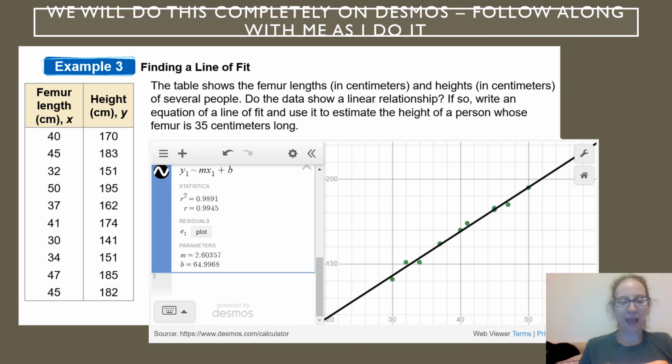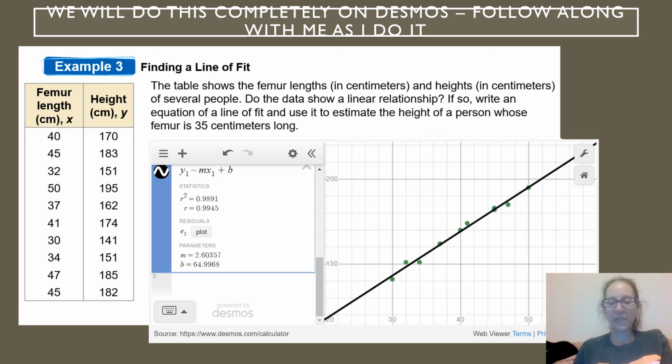And then we'll do m x1. And all you have to do to get the x1 is just type x and then the number 1, and it will automatically do the subscript. And then we need plus b. Isn't that beautiful? Look at that. So beautiful. And so you can tell the line, it does look like it actually goes through a couple of the points there, but it doesn't go through all of them.